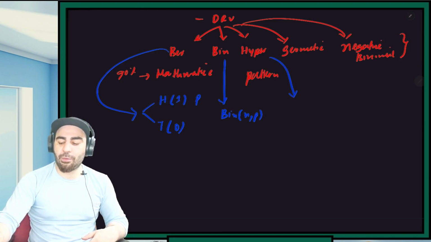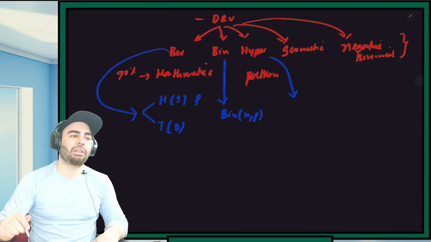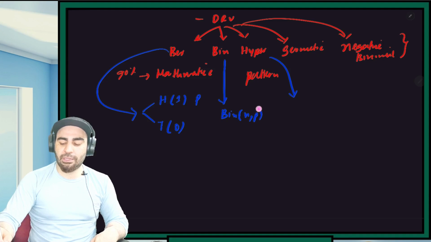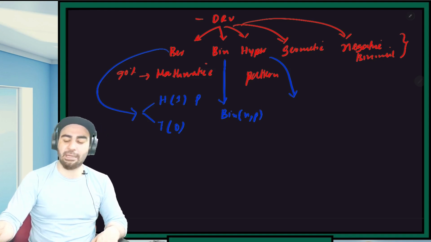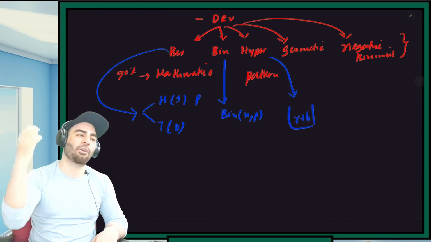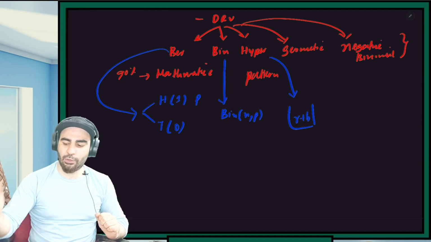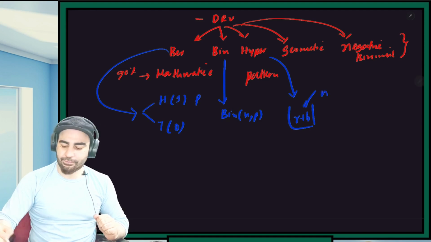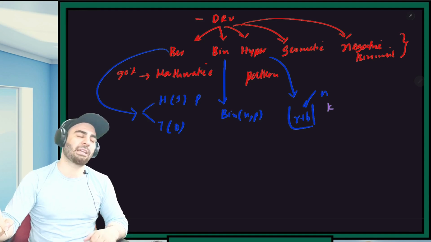So what is hypergeometric? In hypergeometric, as Fahad mentioned, in binomial we take these trials independently, but here the trials may be dependent, because as a consequence, p might change. So that's what makes it hypergeometric. If you remember the example, you have r plus b balls, and you want to sample n balls. Out of these n balls, you are thinking, what is the probability that I'll have k red balls? You are sampling n balls, and out of this n, I want k balls to be red. So this is one example of hypergeometric.